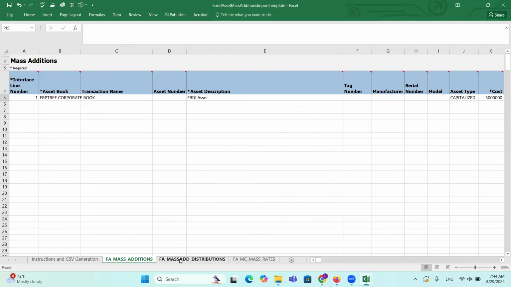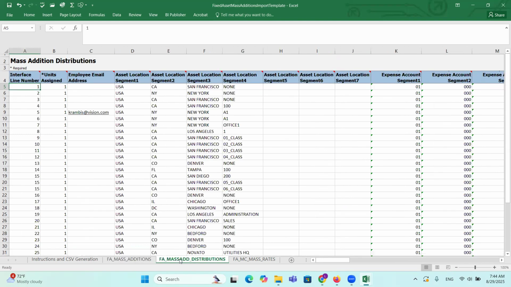So now go to FA mass addition distributions. When we create asset, we specify asset location and depreciation expense account and employee details. So those details we can provide within this sheet.